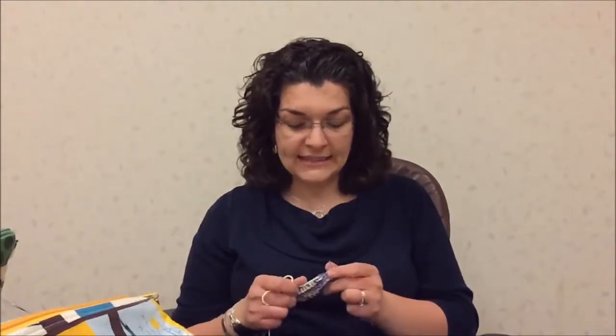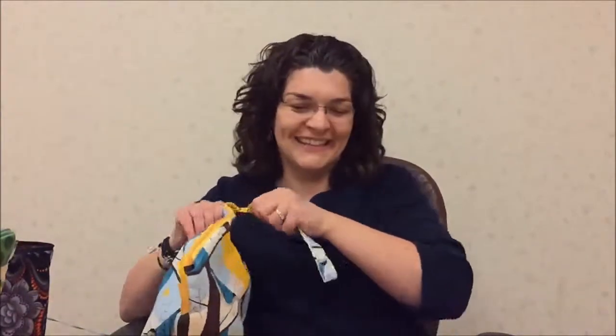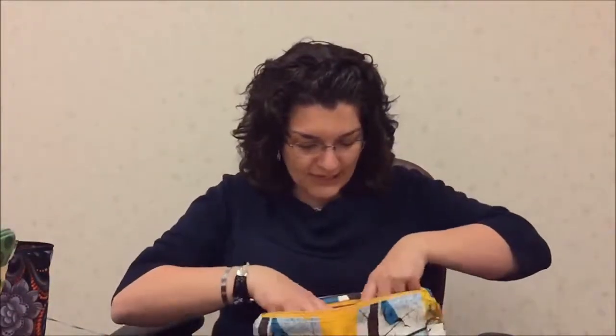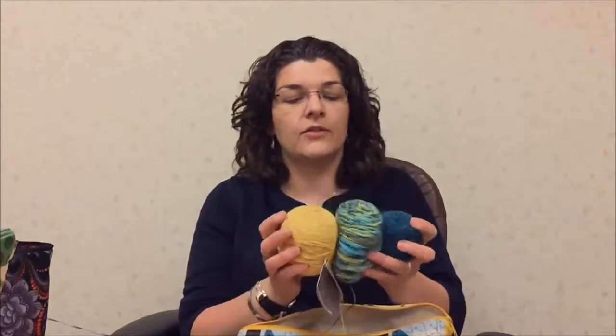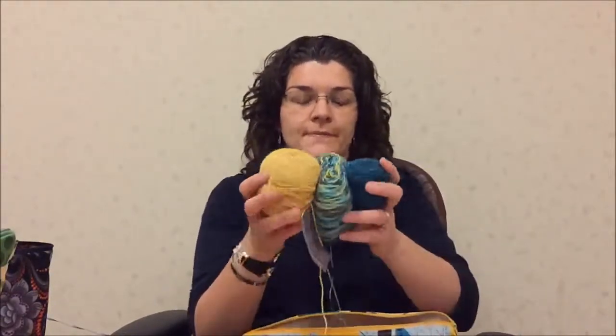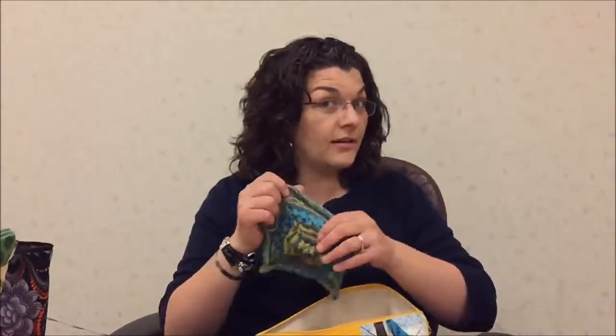So his is knit with, I'm almost done. Does everyone in your life get sick of hearing you say that? Just let me finish this round. His is knit with 3 distinct colors, 10 squares each, because I haven't talked about this nearly enough. Those are the 3 colors that I'm using. And I finished my 11th square this week, so now I'm more than a third there.